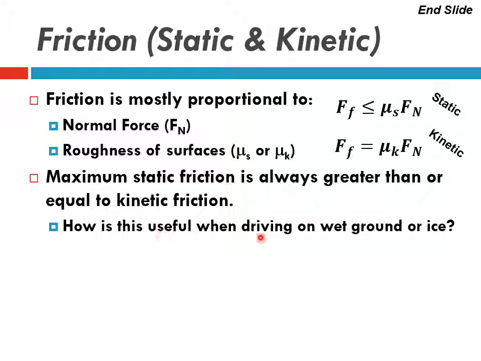So what type of friction do we use while driving? Well, we're not sliding our wheels. Our wheels are gripping the road, so they are using static friction. And since static friction is always greater than or equal to kinetic friction, as long as your wheels aren't sliding, you're going to get more traction than you would if it was kinetic.